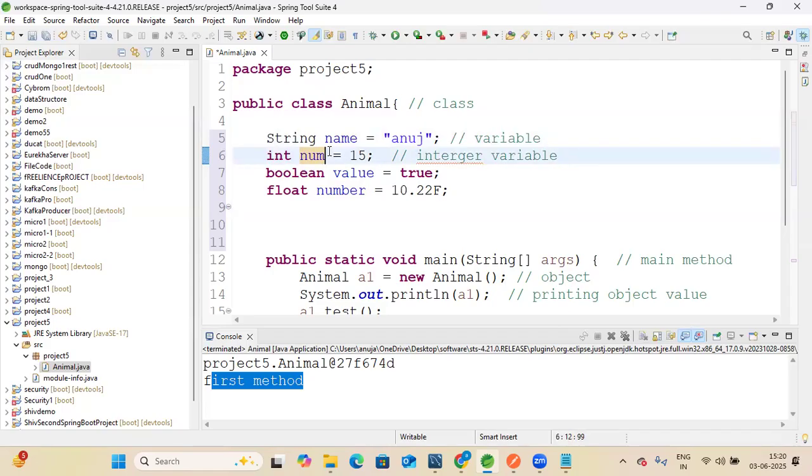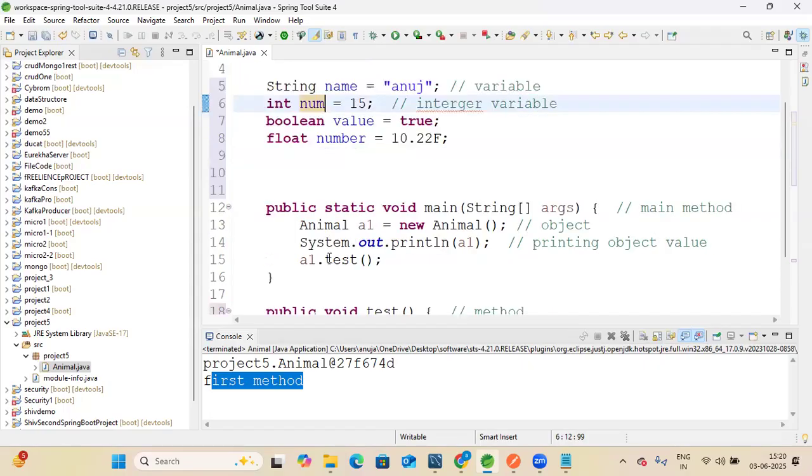You cannot use a predefined keyword of Java as an identifier. System is a predefined term, new is a predefined keyword, so you cannot write new. Similarly, you cannot write the name int, because int is used for integer, and boolean is used for storing the boolean value.